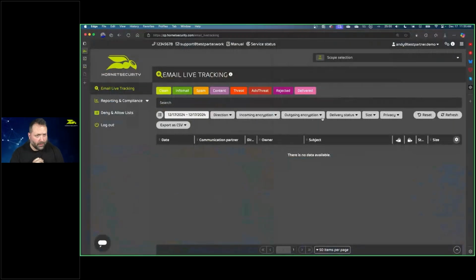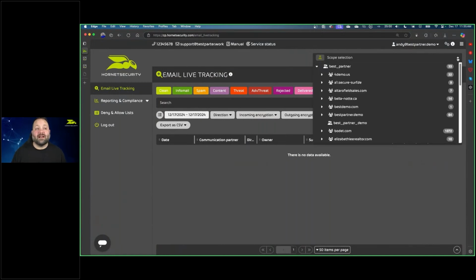And so what you see on the screen here is the Hornet Security Control Panel, cp.hornetsecurity.com. Every one of our solutions can be accessed through this single portal, single pane of glass for all of our solutions. And so all of our solutions here, the portal, everything is designed with multi-tenancy in mind. So if you are a large organization with a number of sub-organizations, or maybe you're a managed services provider, this tool is designed to handle that.